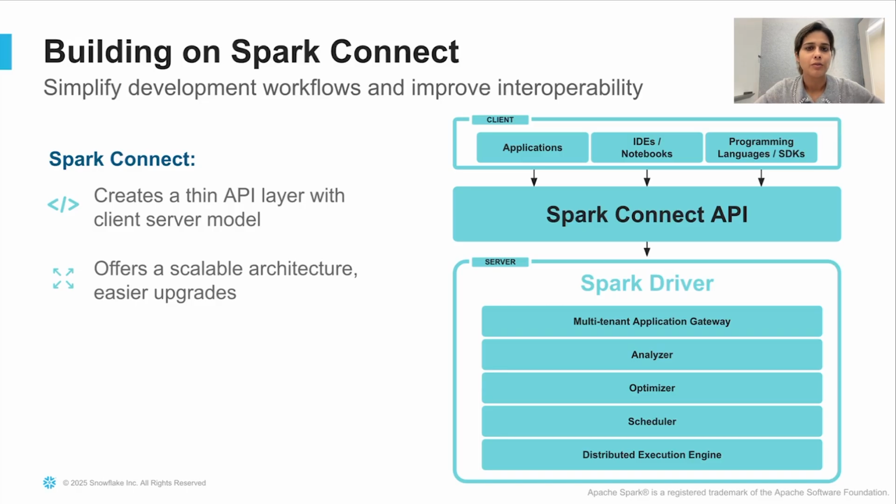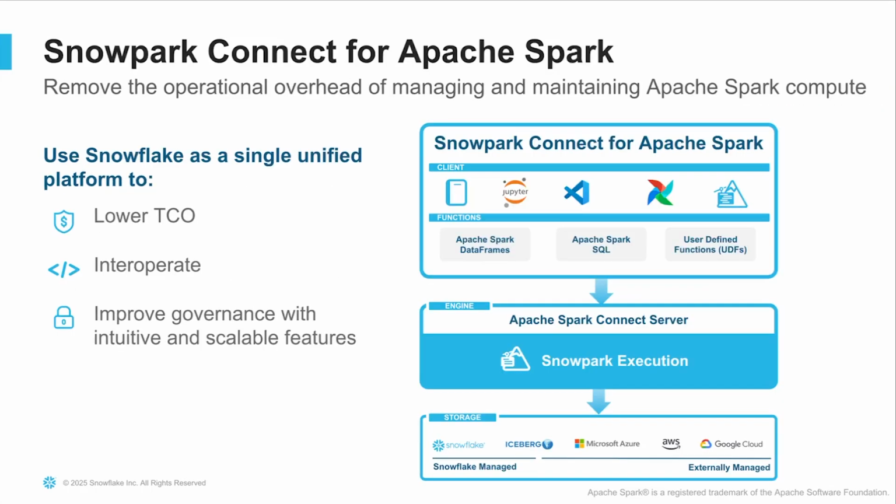Now, you might ask, why are we talking about Spark Connect here? This is Apache Spark technology. Some of you are familiar, some of you might not be, as it is still ramping up. But this gave us a huge potential to meet you where you are, thus leading to Snowpark Connect for Apache Spark.